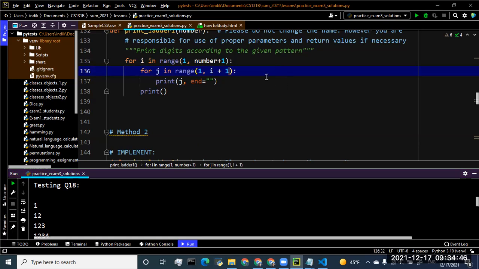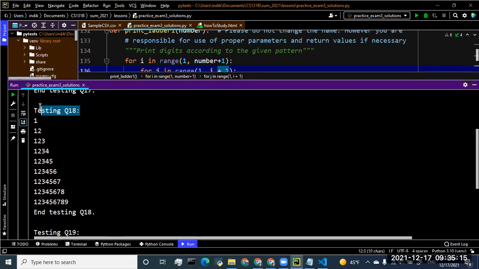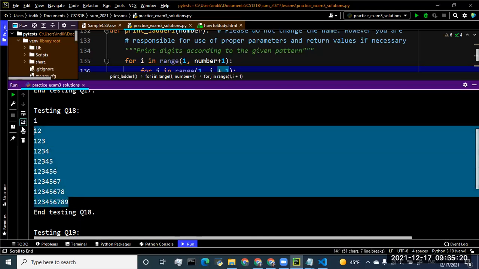Remember, the n parameter of a range is exclusive, so we'll only get up to i. We need to account for that extra excluded one. Let's see that. Yes, we are printing, and notice the one gets printed. Earlier it was empty. So we got all the numbers that we wanted.